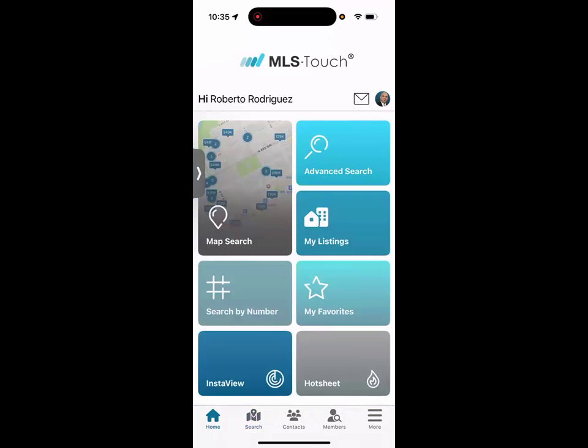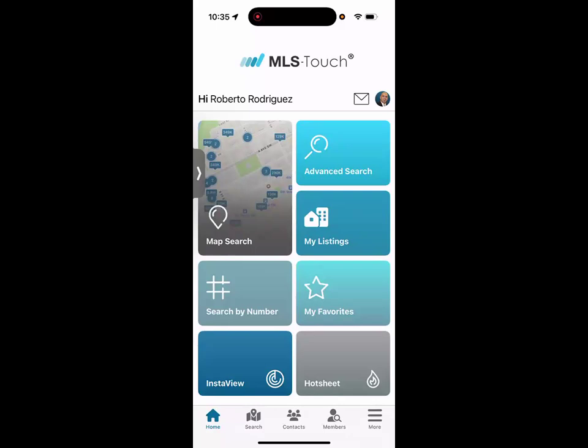If someone gives you an MLS number, someone calls you and says, "Hey, Robert, I'm really interested in a property, and the MLS number is A118-62038."